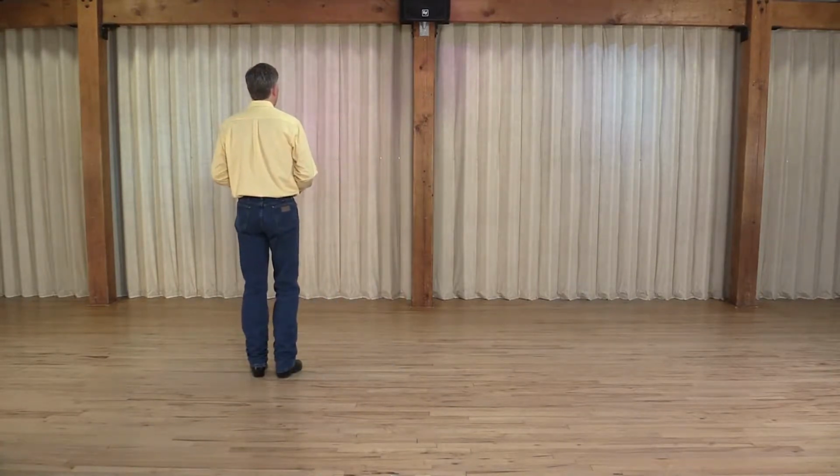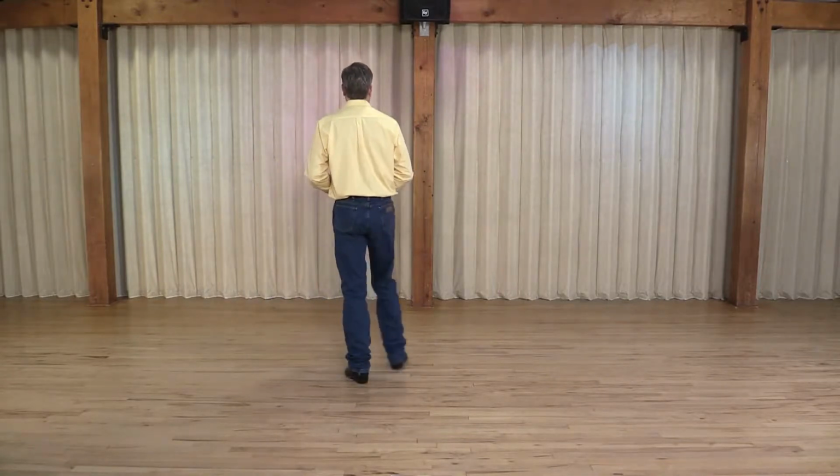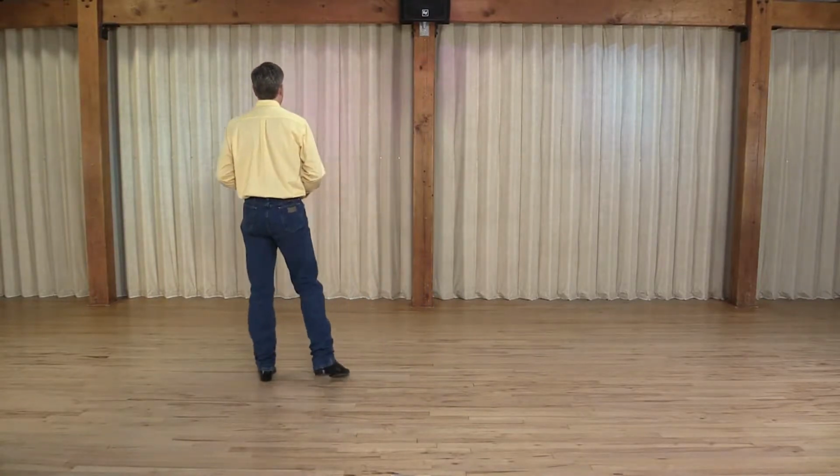Starting with your right foot, grapevine to the right, step side right, hook behind, step side right, and then touch. Grapevine to the left, step side left, hook behind, step side left, and touch.